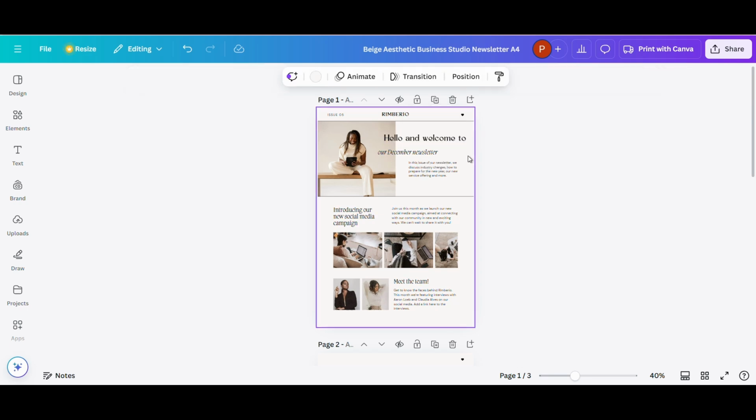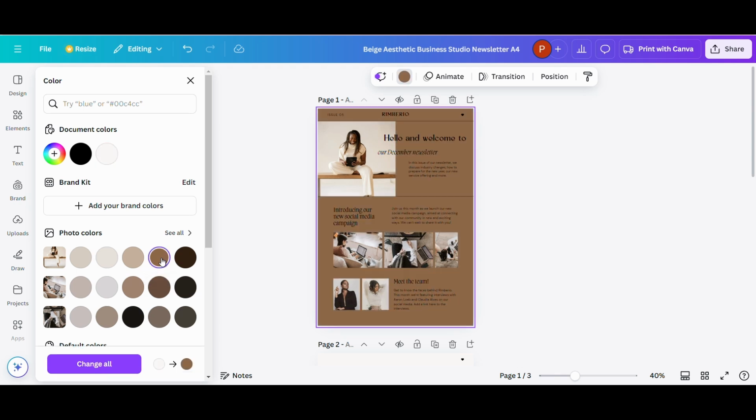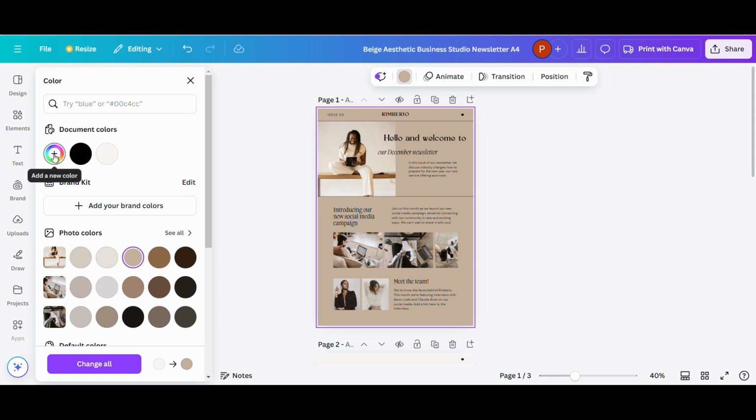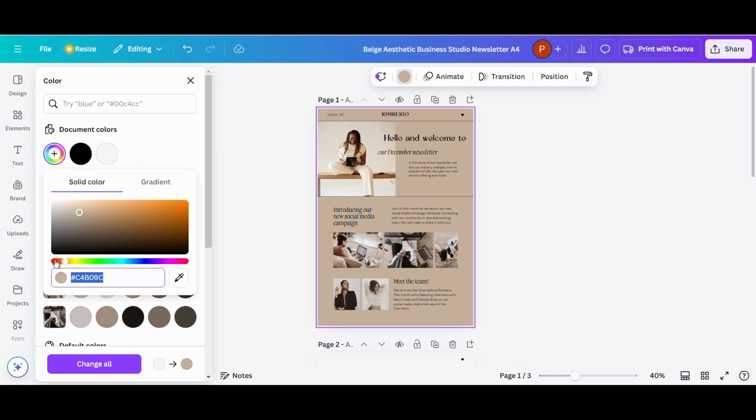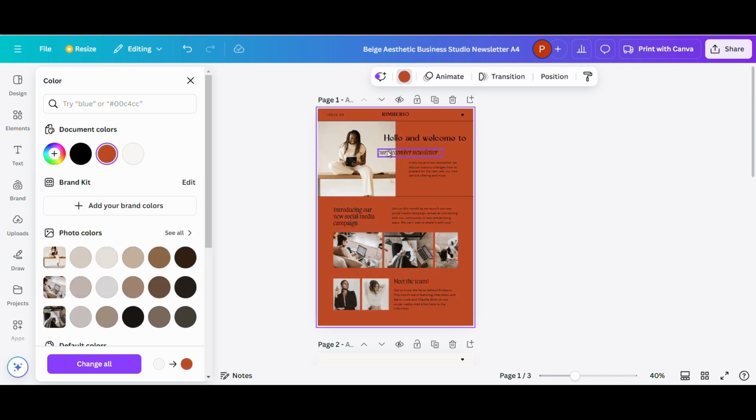I could also change the background color. So if I click the background where there's nothing, I can use this option here to change the background color. Canva will provide me with some template colors that I could choose, and I just have to click them and it will change. Or I could use this little color selector here, and then I could pick some custom color that I like, and it's going to automatically change. So it's very easy to just go ahead and change the different aspects of the document.